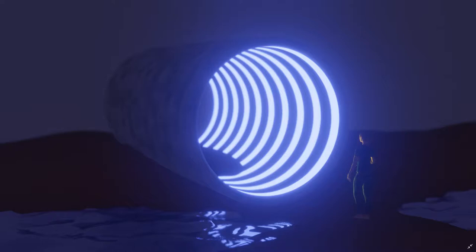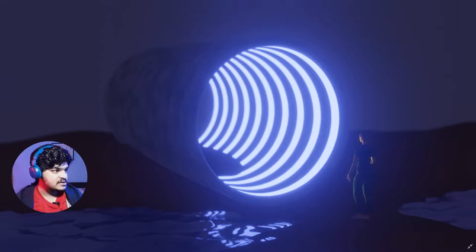You can change things a little bit to have a different atmosphere, different mood, different feeling, different sci-fi objects. You can change these rings to something else so that it looks different. You can change the colors of the emission to maybe red or orange or yellow so that it looks different. There are many things that you can do. So this is what we did for this tutorial. I think you learned something from this video.